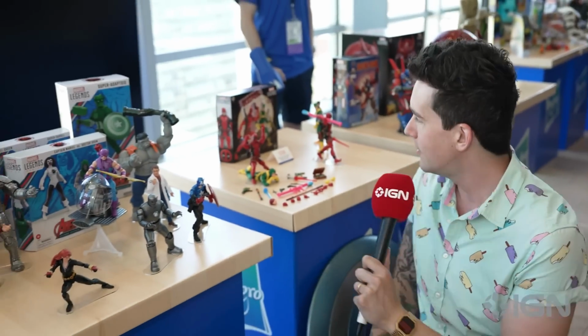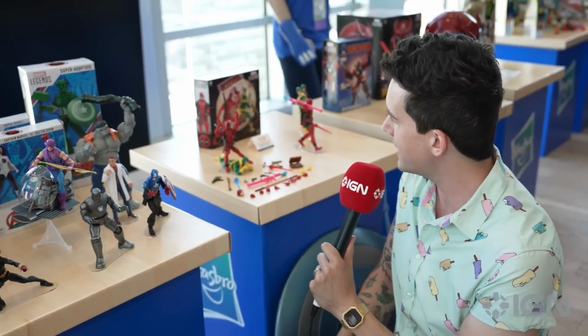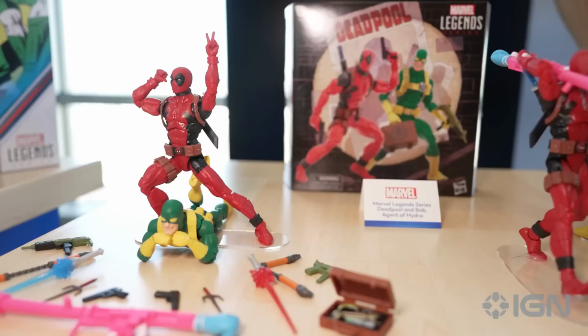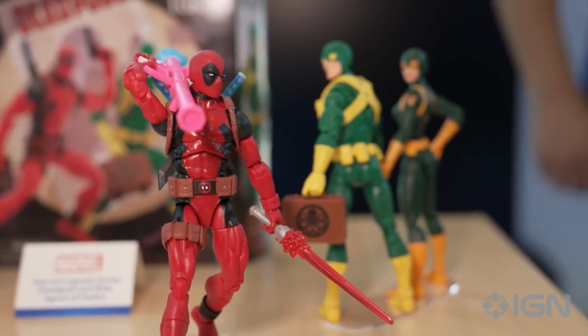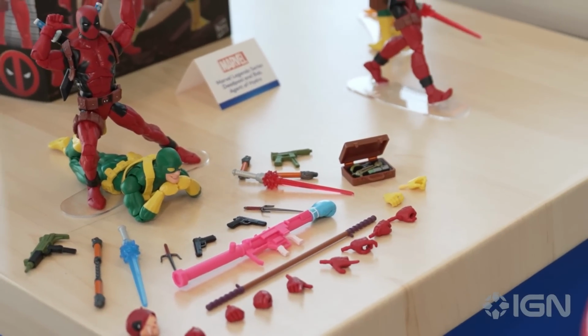So if you're familiar with the Deadpool comics, or maybe a very deep cut Easter egg in Deadpool 1, you know Hydra Bob, who is of course formerly employed by Hydra, sometimes Deadpool's sidekick, and the two of them have showed up in a Marvel Legends 2-pack that is a Comic-Con exclusive that comes with a ridiculous amount of quite cartoony accessories. We've got a bazooka with a boxing glove on it. We've got a briefcase with a banana and Bob's thermos in it, his keys.